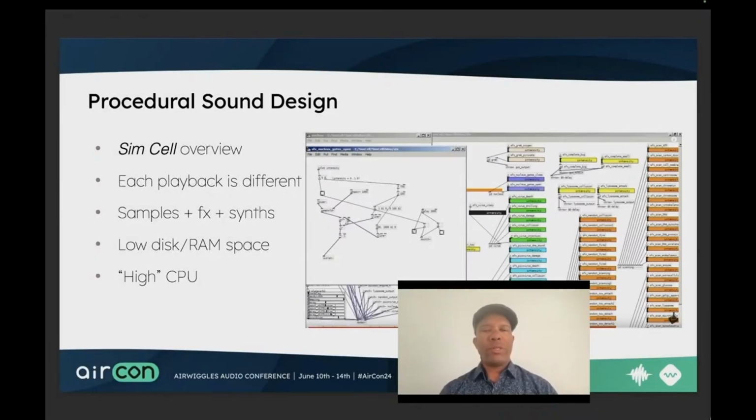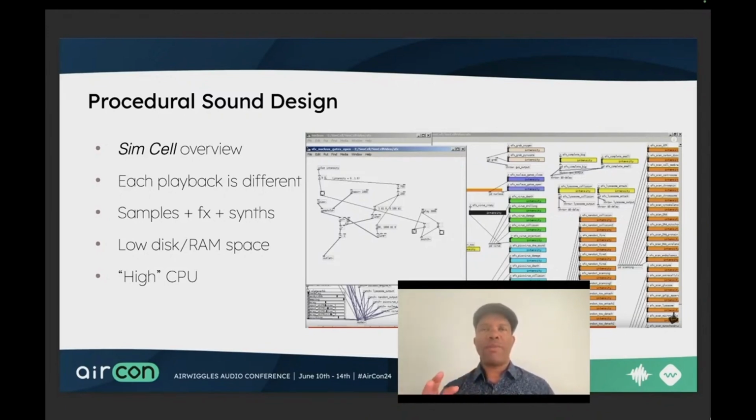And so with procedural sound design, let's have a look at SimCell in a sec. But one of the things that's really powerful about using procedural sound design is that each playback can be different. And yes, you can do this with a pile of samples, but the neat thing within procedural sound design is that you can make those sounds get controlled by parameters and bend them.